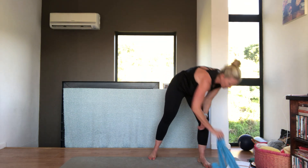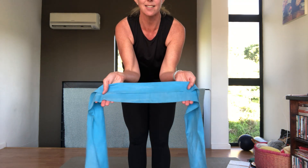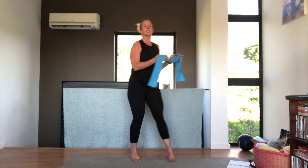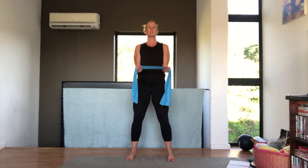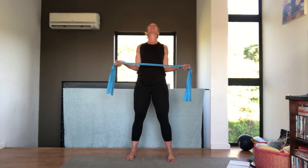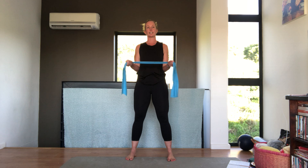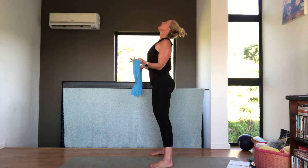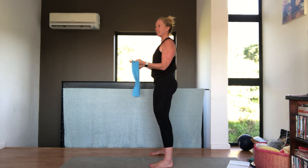Grab your band for the warm-up. Hold your band in your hand — it's on top of a flat hand, thumbs on top. Elbows in at your waist. Tilt your belly button so you're squeezed and connected, and lift your chest, pulling the band open as you look up at the ceiling. Squeeze your shoulders down and back and relax. You're opening up, lifting your chest — not arching your back, keeping that connected.